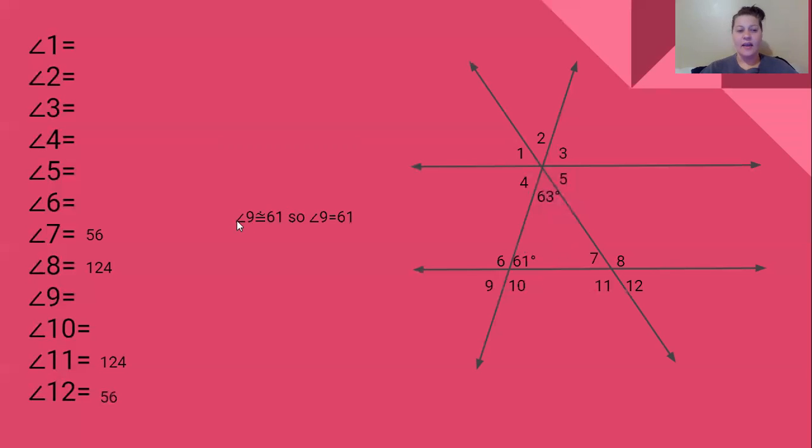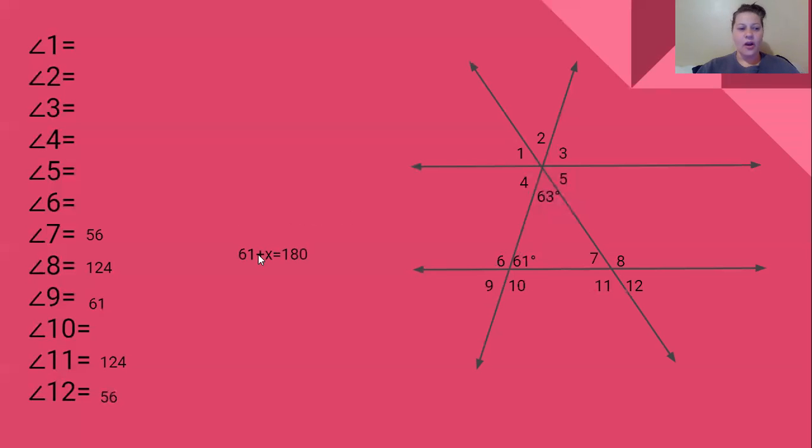So we're going to do angle number 9. Now we already know that this angle right here is 61, and angle 9 is its vertical. So we're just going to say angle 9 is congruent to the angle of 61 degrees. So angle 9 is 61 degrees. And now we can figure this out another way by setting this line to 180 and figuring out 6 and then figuring out 9. But knowing that they're verticals and that our verticals are congruent makes it a little bit simpler and less math for us to solve.